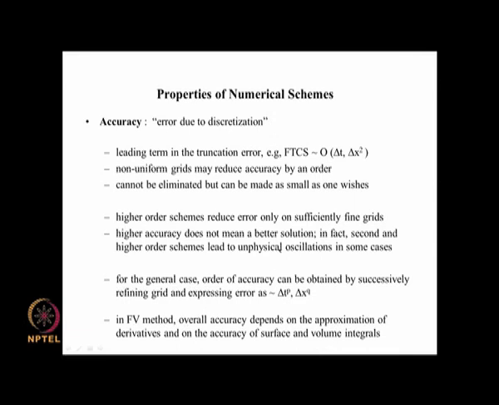Okay. So, this is about the accuracy, which is a property of a numerical scheme. If you change the numerical scheme, then the accuracy will change, and if you change delta t or delta x, it will change. If you change the way you define the derivatives, then the numerical scheme changes, and therefore the accuracy also may change.